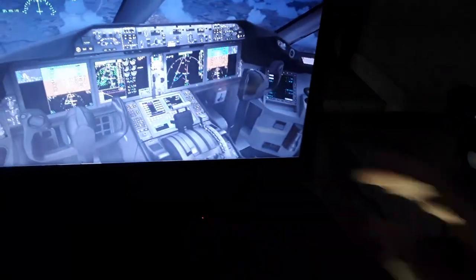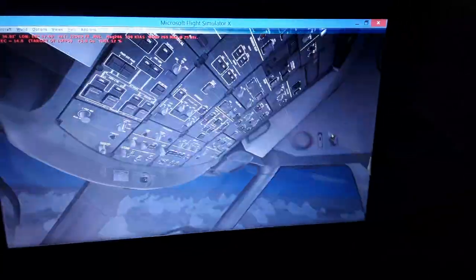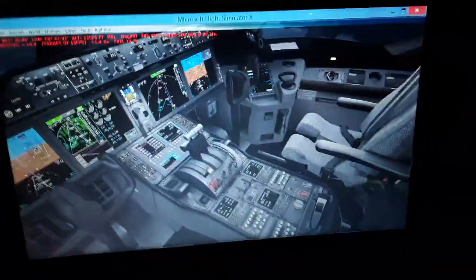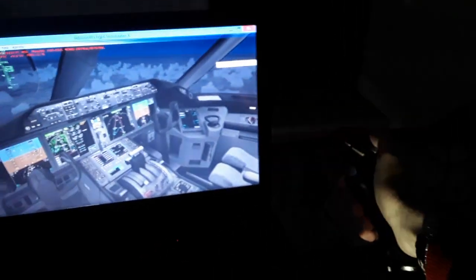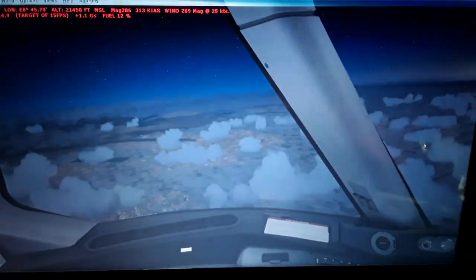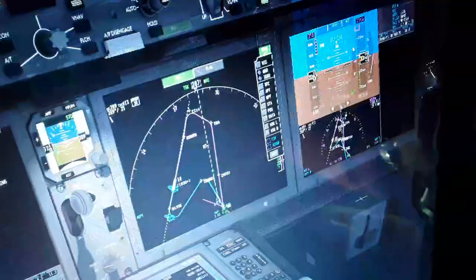Use some speed brakes to increase the rate of descent. You can see a nicer view of the cockpit again as we are descending over here. So you have the complete flight plan here.